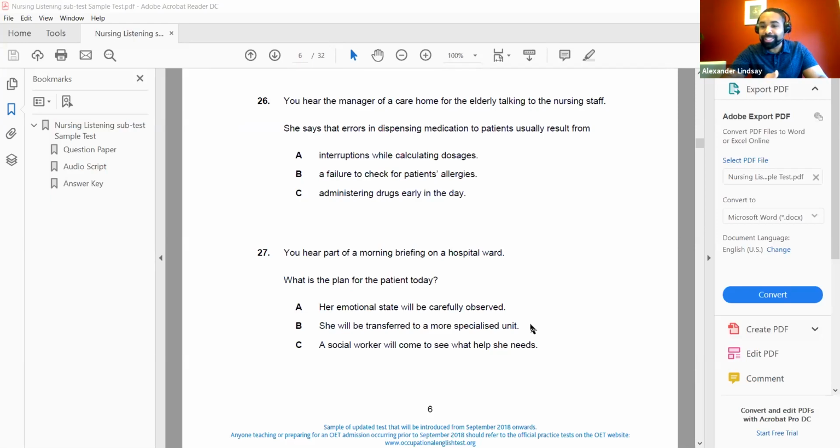Not everybody finds this easy to do, because listening out for tone can be a little bit complicated, but message will be conveyed using tone of voice. So if someone uses a tone such as, "So the patient really needs to be transferred to a specialized unit, but it is going to be a little bit difficult." That kind of falling tone often expresses something which is negative, generally speaking.